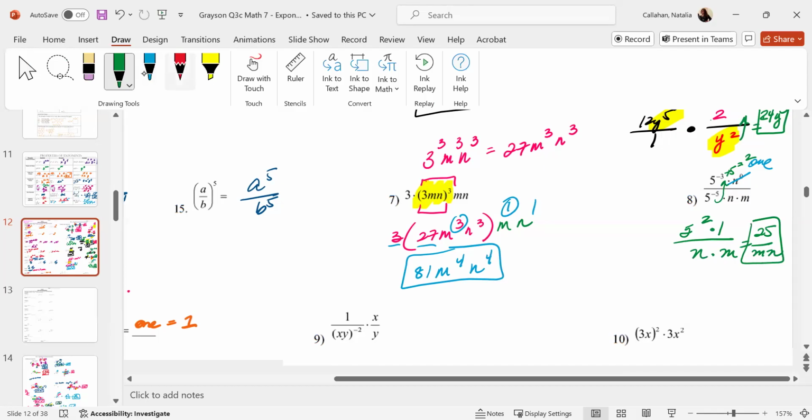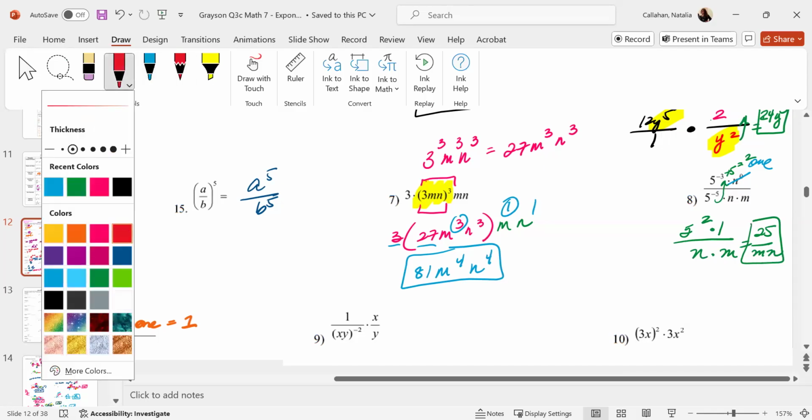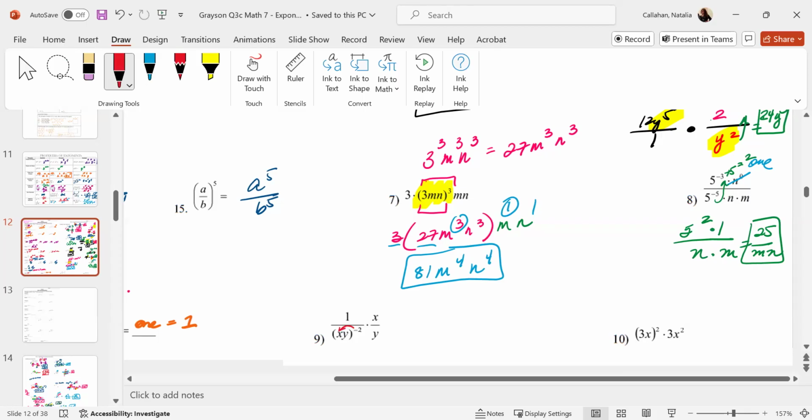Okay, number 9, ready? Okay, for number 9, you have a -2, right? So you distribute here and here, okay? So x to the -2, y to the -2, right? Don't want to have negatives, I'm gonna move that up, and I'll move this up as well, okay? If I move it up, x becomes a +2, right? Y becomes a +2. Don't forget this x, you have an x there, correct? The y stays down here. Now you can cancel a few things, right? X and x gives me x to the third. This is a 1. When you move it up, 2 minus 1 is just a 1. So that's it.